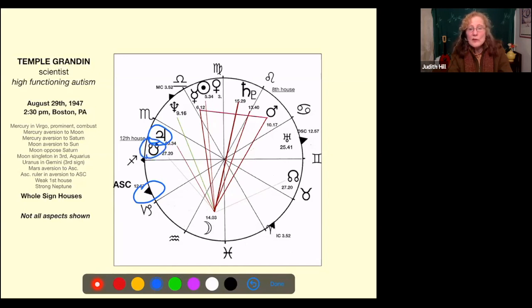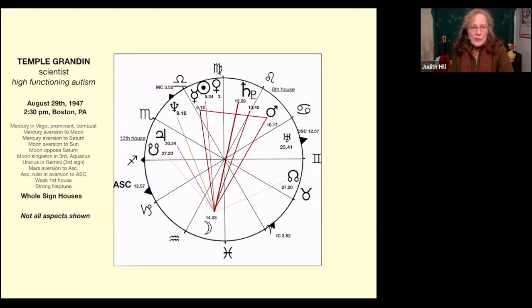Curiously, a sign that loves animals very much. And south node, Jupiter on Saturn means you get to pay your karma through good deeds and generosity. Now, the moon is also squaring the nodes by sign, which does not help it. But singleton moons are very frequent in all kinds of mental suffering.